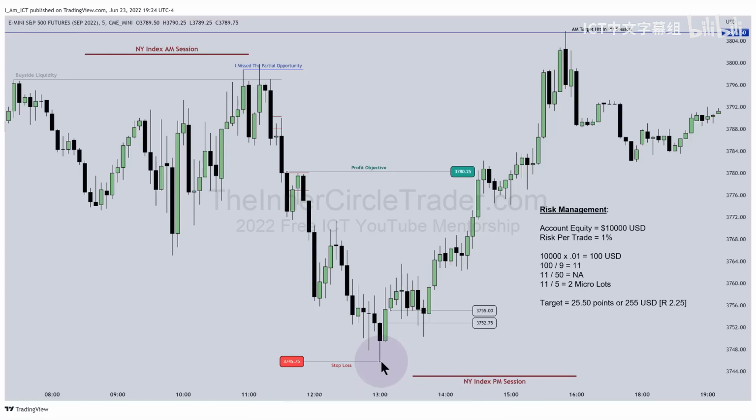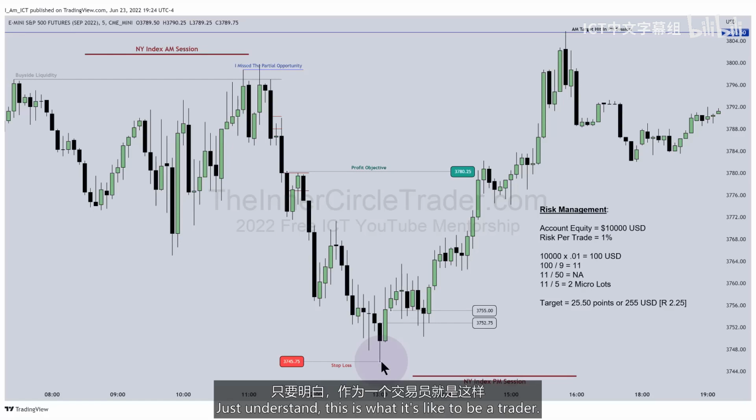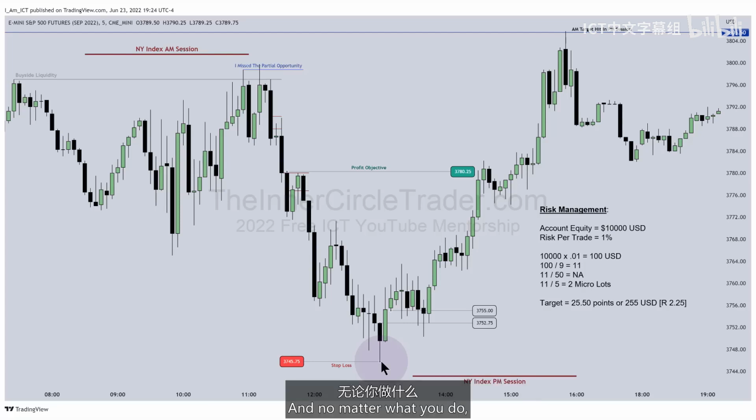So again, roll your sleeves up. Just understand that this is what it's like to be a trader. You're going to be in periods where it's very difficult. And no matter what you do, what you follow, what I taught you, what somebody else taught you, whatever worked in the past, you are going to encounter losing trades, plural. You're going to do it wrong. You're going to have an expectation in the marketplace that isn't going to pan out like you thought. And guess what? That means you may take a monetary loss. And that's a tax on success. You have to pay it. Nobody gets around that.